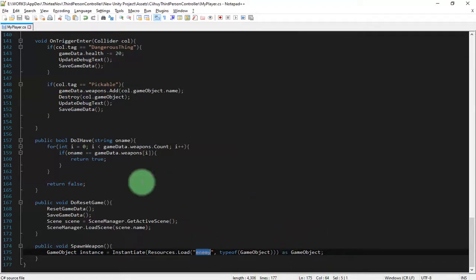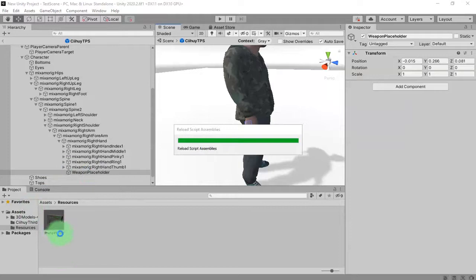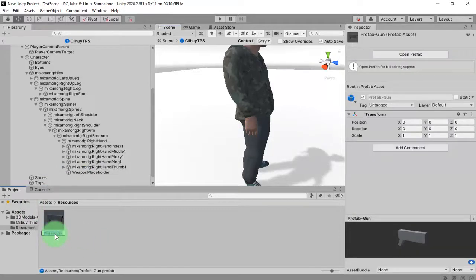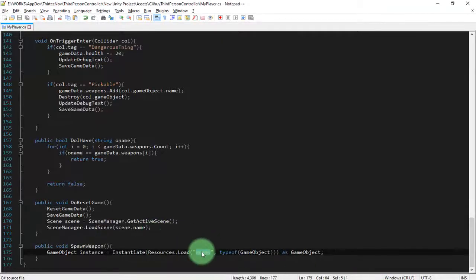Let me check the prefab gun. Exactly, the name is prefab gun. I copy the prefab name and paste it here. And this is not enough.